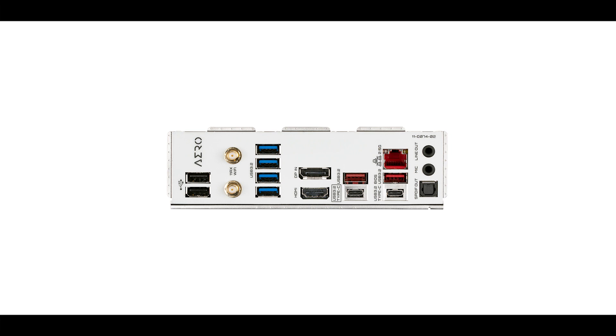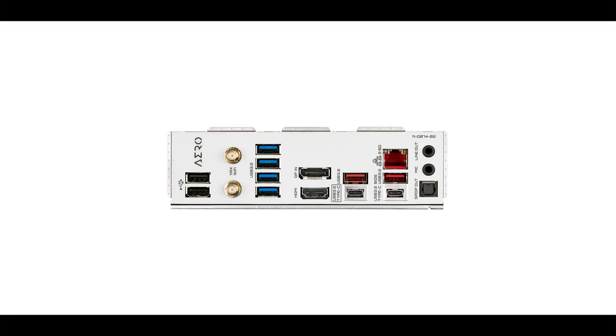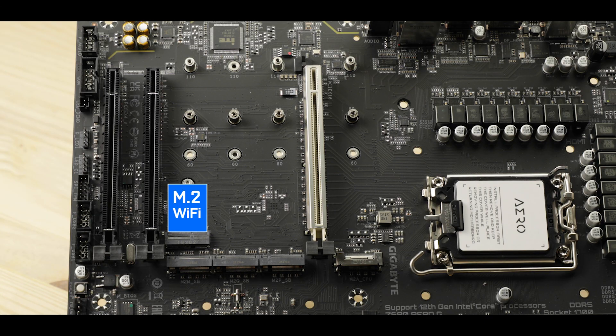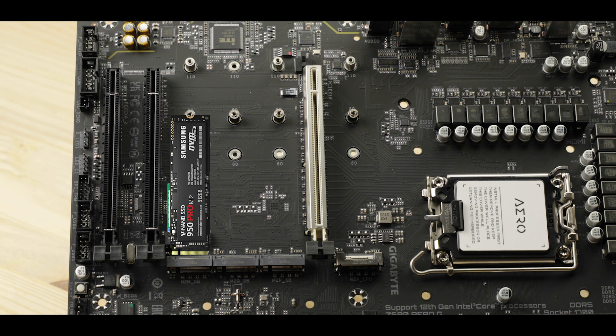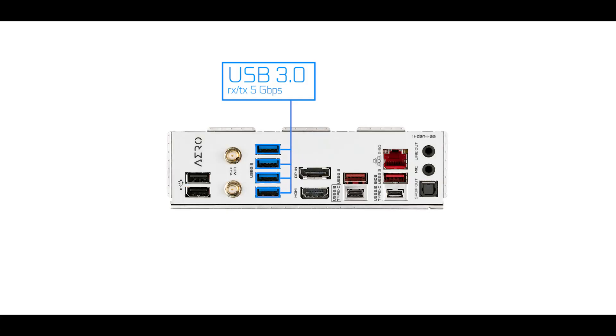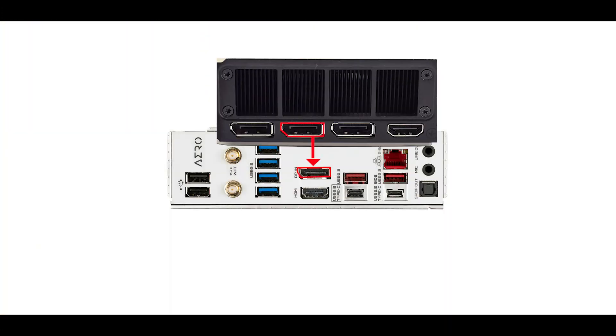Moving to the back I/O, which features a padded integrated backplate — fully expected at this price range. Starting from the left, we have two second-generation USB plugs and a dual-band Wi-Fi 6E adapter. I'm not sure I love the fact that Gigabyte went for an M.2 slot Wi-Fi adapter placed right beneath an M.2 solid state drive, which might create some heat bleeding onto it. Next, we have four USB third-generation ports, an upgraded HDMI, and a display input — simply plug it into your video card output and the video signal is redirected to a Type-C at DP 1.2 standard, or 4K at 60 frames per second.